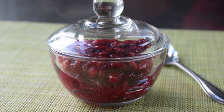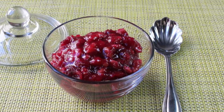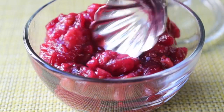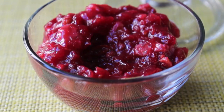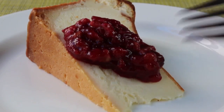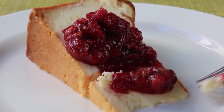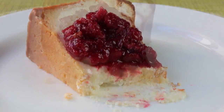When it is show time, transfer this into an attractive serving vessel. This is the first time I've ever done a cranberry sauce sweetened by maple, and with the additional walnuts I thought the maple syrup sweetened it perfectly. Not only do those roasted walnuts add an extra special flavor, but they really make the texture so much more interesting than your average cranberry sauce. Usually I'd be spooning this over turkey, but forget the turkey — this is the greatest cheesecake topping of all time, and it's also awesome on ice cream.